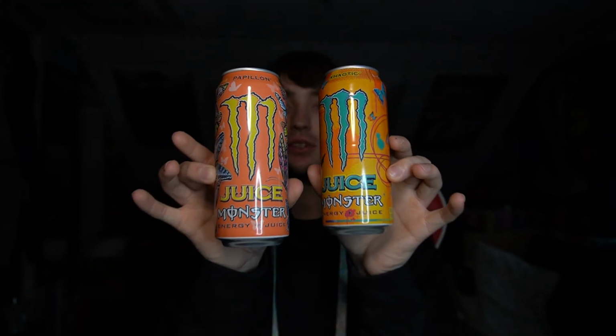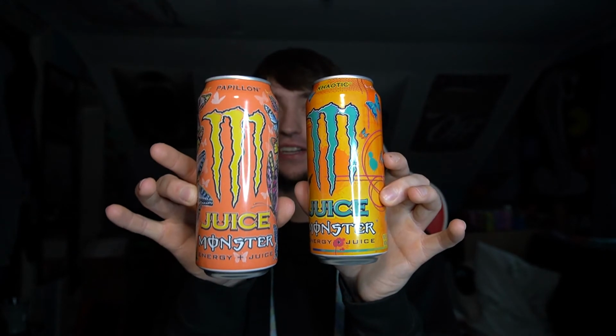I had to take a second to talk about the cans because they are my favorite ones. We've seen the Juice Monster cans improve very much over the years. They've gotten more elaborate with the art, the colors, all that stuff. Really just makes them stand out. It makes people want to buy them, and honestly, I plan on keeping the cans, guys. Again, very cool. One last look at the two cans. Hopefully they're focused on the camera so you can get a good look.